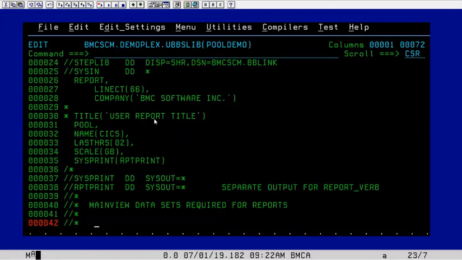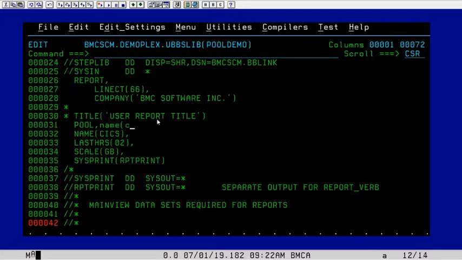It's not a requirement. So by default, this report would give you just a report for just this one storage group, CICS. If we want to add multiple, what we do is we just come down here and we'll just run all of these together.